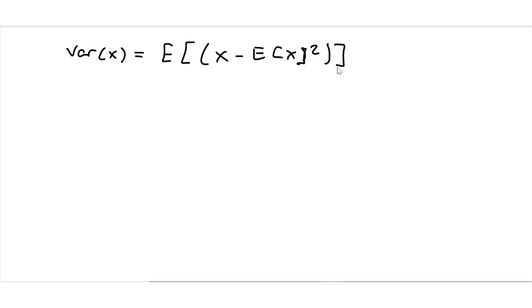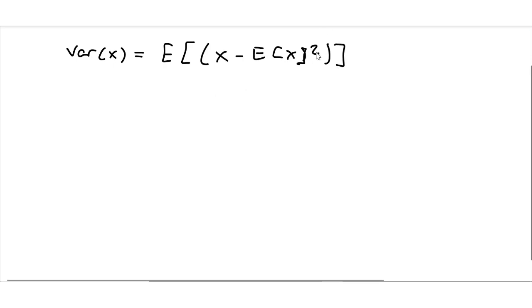This makes sense because if we take the random variable X and subtract the expected value of X, this gives us an idea of how far we expect the average point to be away from the mean. That's all well and good, but it's not particularly easy to calculate in this form, so we rearrange it into a form you may have seen before, but if not, it doesn't matter. I'm going to run through it now, and that form's easier to calculate.